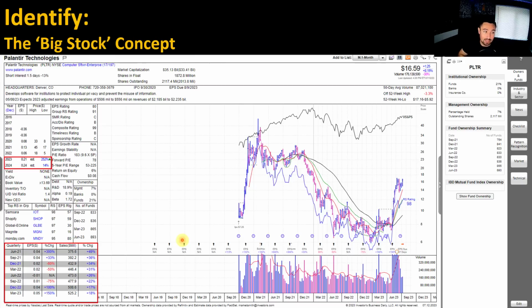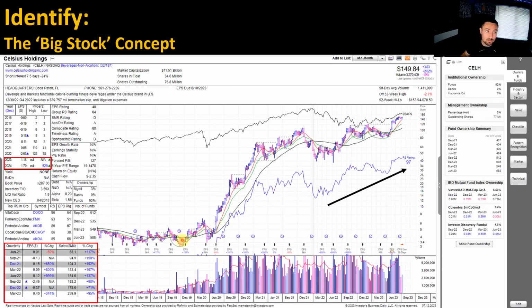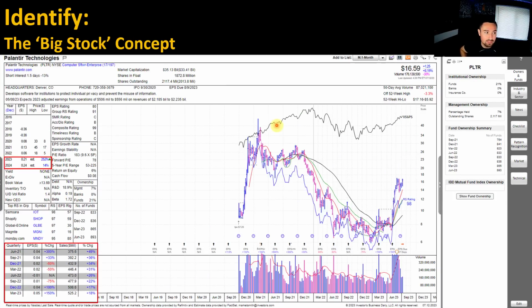If you think about going back to Celsius as well, Celsius is a non-alcoholic beverage related company. You think about some other non-alcoholic beverage related companies in the past 40 years. Ones that come to mind would be Coca-Cola, would also be Monster Beverage as well. In the early noughties, had huge runs, so the market can have a bit of a love affair with stocks in this industry group. That's pretty good. The stock also, its character, which we'll kind of come on to later, is it can run really hard from nice big bases. That's good, isn't it?